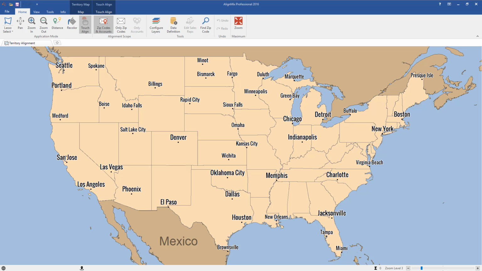Now, depending on the business that you're in, you may be required to pay additional taxes if you're working in different states. So some companies tend to just stay within state boundaries.